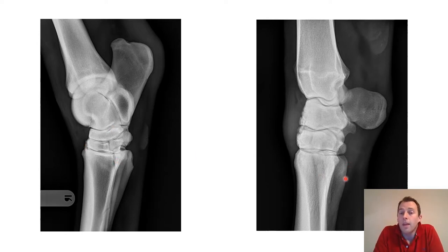Similarly, in the forelimb, a horse was blocked to the suspensory ligament, but X-ray of the top of the suspensory in the knee revealed arthritis in the middle carpal joint. The presence of arthritis in these horses will influence the treatment required. Sometimes a horse has both a suspensory injury and arthritis in the hock or knee, and sometimes what appears to be a suspensory problem is actually just arthritis. It's important to understand what's happening in all structures around the suspensory ligament to plan appropriate treatment.